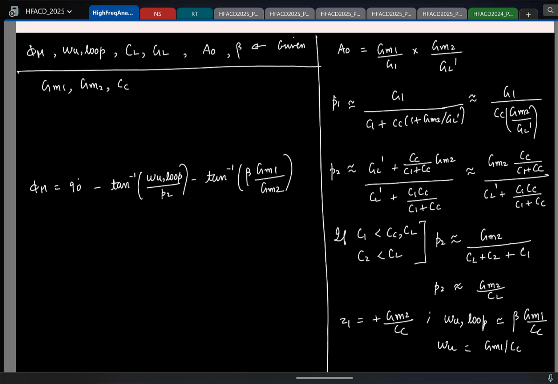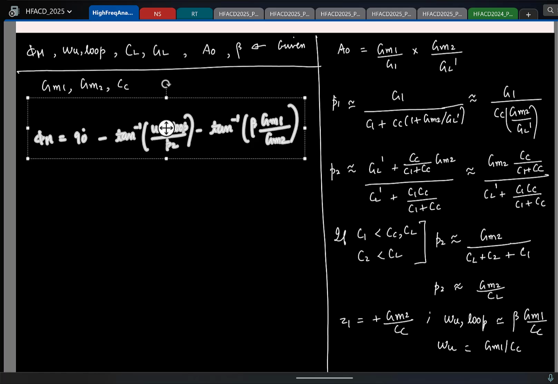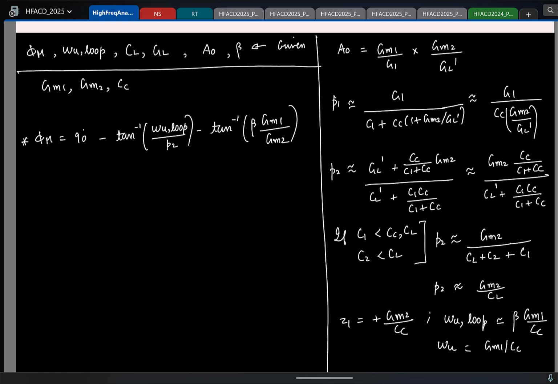Okay. And I have the expression for phase margin here. So tell me how you can proceed now. I have the expression for phase margin that is given to me. So here I know omega u loop, right? But I don't know anything about this term. I know beta, by the way. So I do not know anything about this ratio, and it is not like you can get information about this from any other given spec. So what would you do?